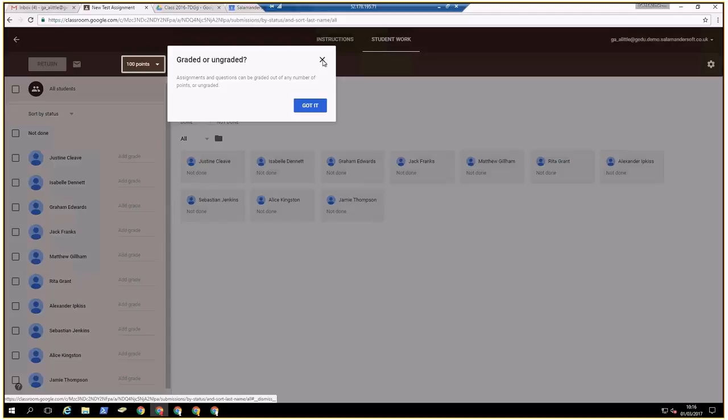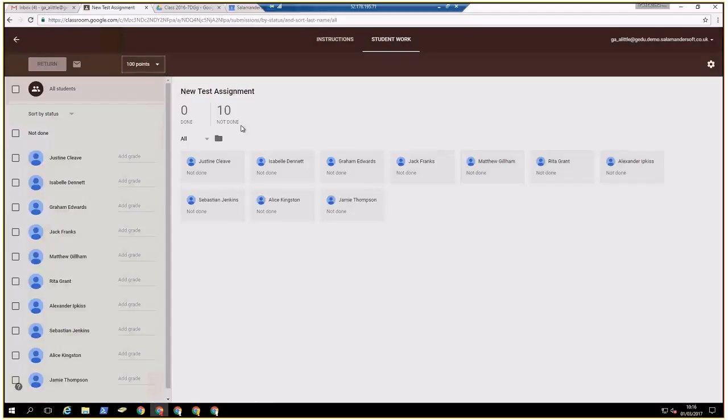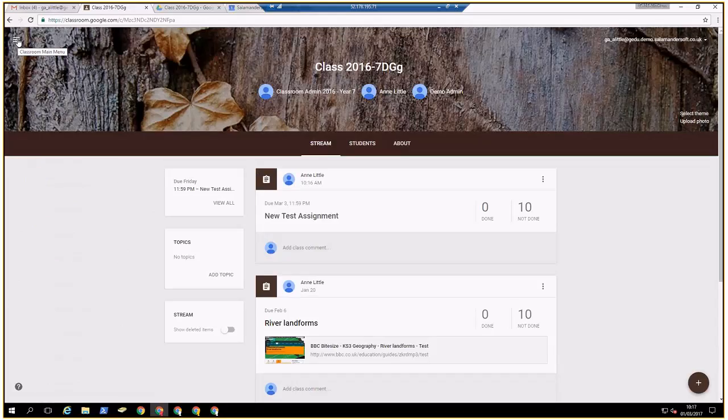Once you're in the Google assignment, you get the opportunity to grade students once they've completed work, and it's just a simple tick box routine. You can add the grade as plain text. When it comes to Google Drive, we can also populate and create Google Drives directly, usually based on classes, but there are various options around using Google Drive. We're also following the Google Team Drive developments, which is still in beta, and we're expecting to add these into the Salamander product shortly.